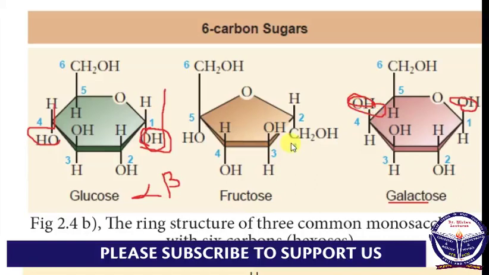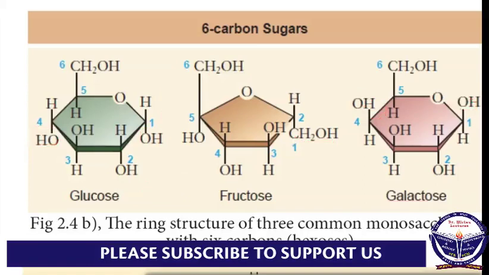Fructose yenyewe ni ketone. Fructose inatofautiana na glucose pamoja na galactose, na yenyewe inatengeneza the 5 membered ring ambayo tunakuwa tuna C2 hydroxyl pi na C2 hydroxyl pi. Unaona carbon ya kwanza hii hapa, it is counted as carbon number 1, number 2, number 3, number 4, number 5, then number 6 hapo. These are the ring structures of the 3 common hexoses, yani sugars of carbon 6.